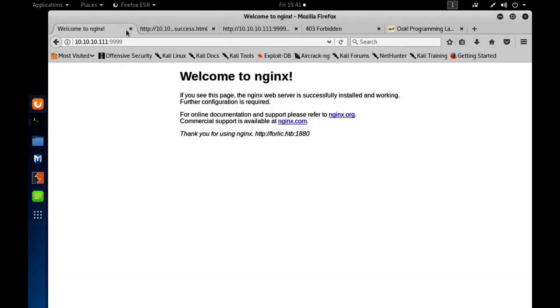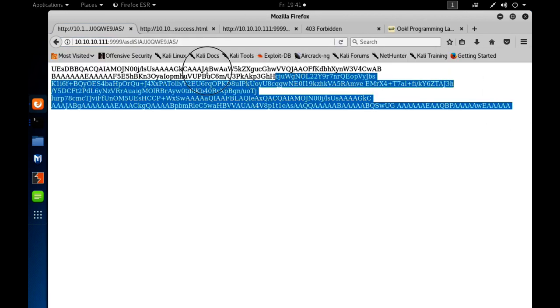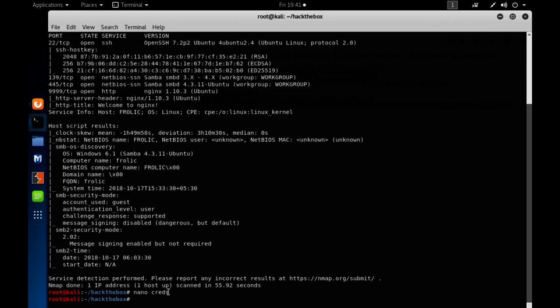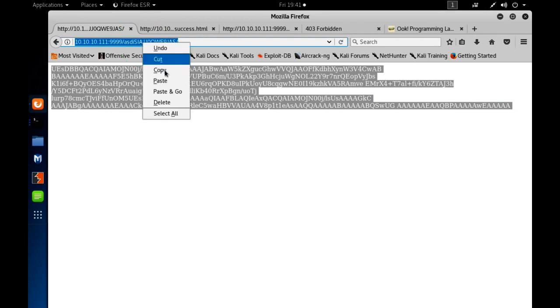So we go on here and put this directory there, and here we're presented with something that looks like base64. So what I did here was to wget and get this whole directory.